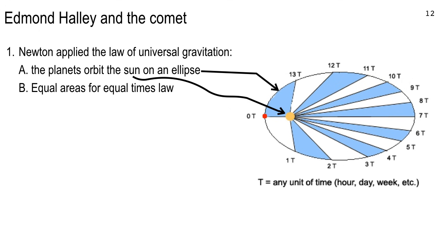Another law that Kepler developed was this: if you track a planet or a comet or anything else on an elliptical orbit, in equal orbital periods, equal slices of orbital period, like 1 day or 1 month, it'll form these little wedges. The sharp part of the wedge is at the sun, and the curved part of the wedge is out there on the orbit. Those wedges, blue and white alternating, theoretically all have the same area.